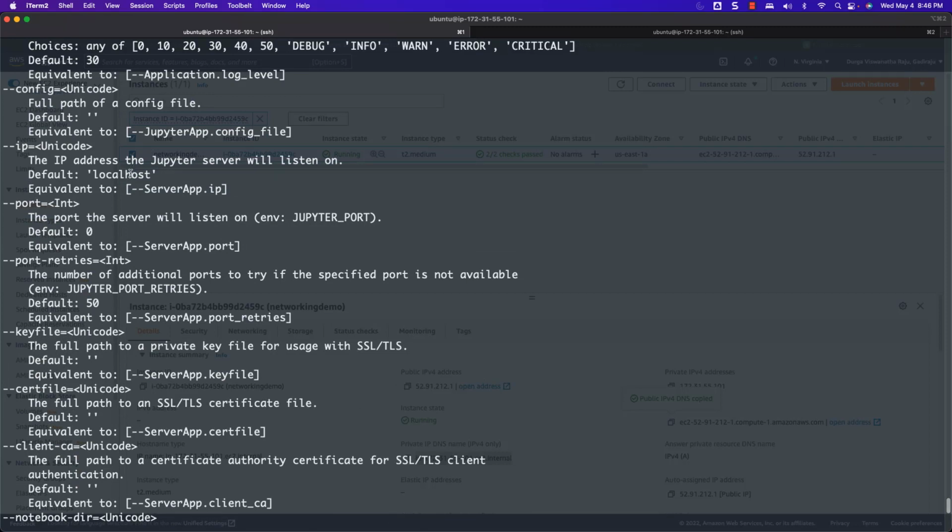Either you can use localhost, which is default, or you can configure a private IP address, or you can also use the universal IP address. The universal IP address is nothing but 0.0.0.0. When we use 0.0.0.0, the application will be bound to all the IP addresses associated with this machine. So in this case, to make sure we can access the application both via localhost as well as private IP and public IP, or DNSs associated with the private IP and public IP, we have to use 0.0.0.0 with --ip, then it will work as expected.